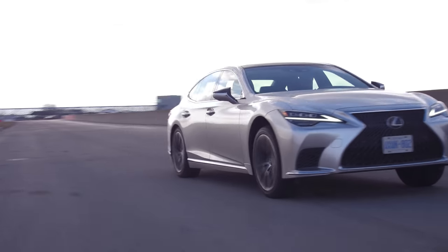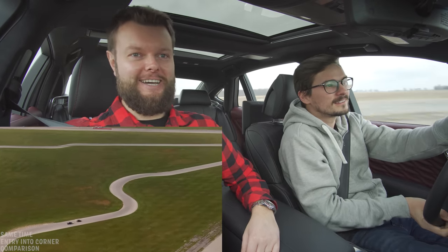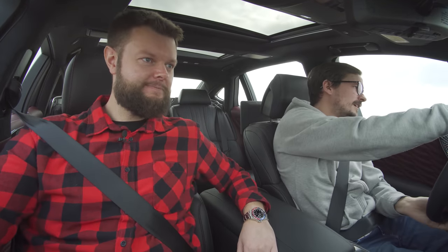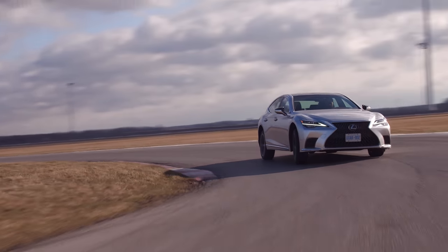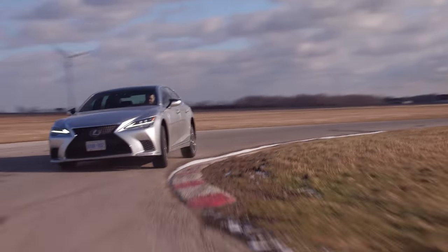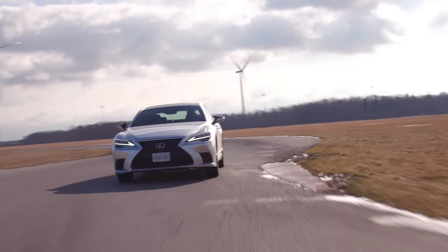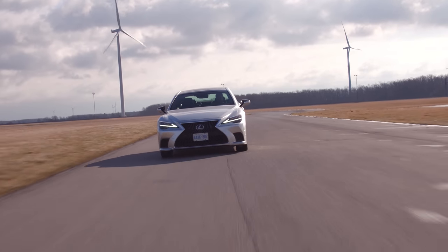The paparazzi are coming to get me at Toronto Motorsports Park, so turns three to five — let's get away. We are getting away in comfort. Lots of body roll — I don't care. The whole point of this car is body roll and comfort. Compared to a 7 Series that'll actually let you slide and do donuts, this is not that kind of company. Not going to dare try to put it through the cliche slide corner.